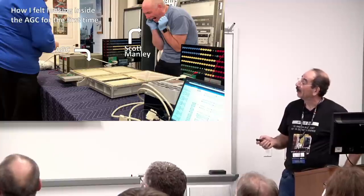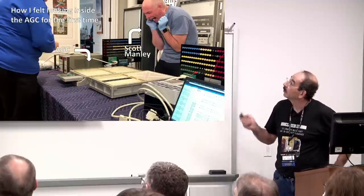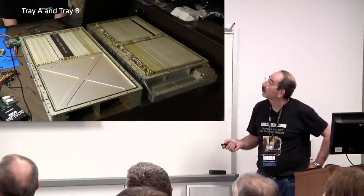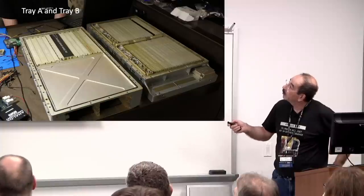Yeah, so this is how the first time I saw that, pinch me. We have been dreaming of this computer. It's such a pioneering machine, it brought man to the moon. So that's how we felt. And so I come in the room and I see that for the first time. And it's made in 2 trays. One tray has the memory, and 1 tray has most of the logic.